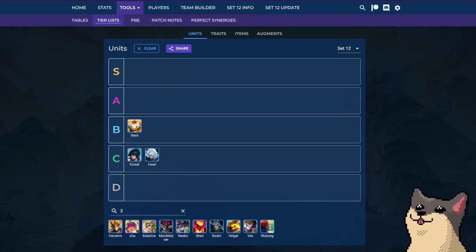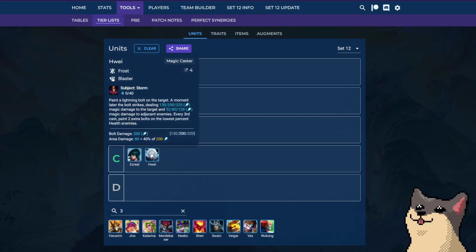The same with Hui. Hui is good until Hui isn't good. Hui pumps out damage, right? If you read Hui's description and all the damage that he does, it's like he does a shit ton of damage, right? If you play Hui, he'll just delete units, like he'll blink and their whole board will be gone. It's just too fucking slow.